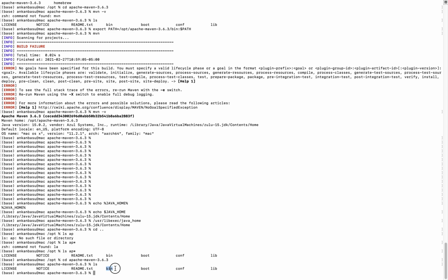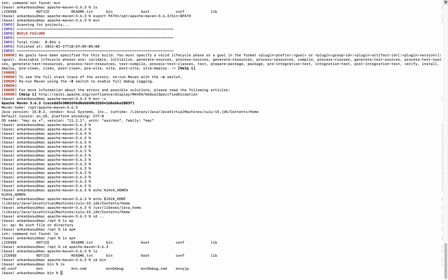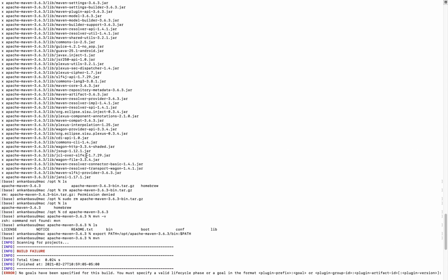You see the bin folder. That's where Maven should be installed and available. So let's go in there as well and do an ls. Here is the mvn command that we'll be using for developing and creating Maven projects. So that's pretty much it, and I have already run all those commands. If you go back a little bit over here, the last command that I ran adds the mvn bin folder path to our PATH, and then finally I'm running mvn.